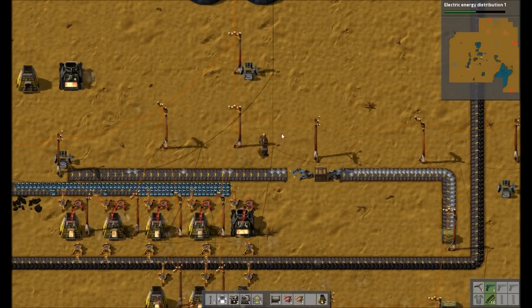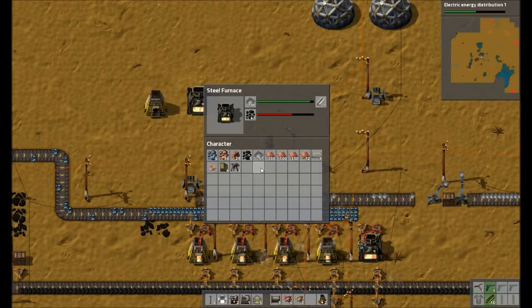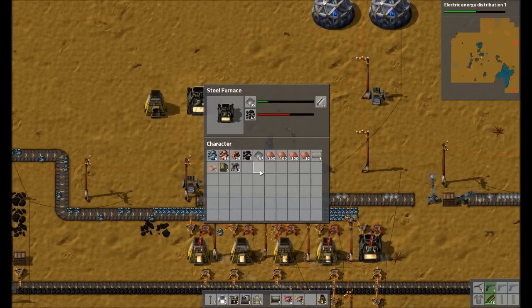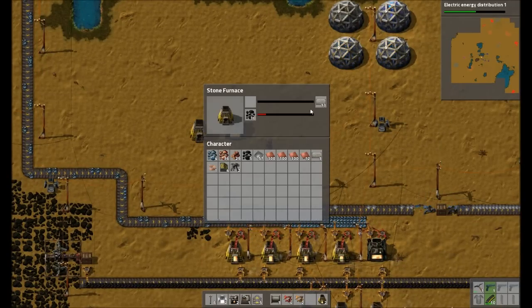So I think the first thing I'll do is upgrade most of my furnaces here to steel furnaces as quickly as I can. We might even want to have like an inserter mode, but we'll see. For now, we'll let this thing just kind of cook and do its thing.